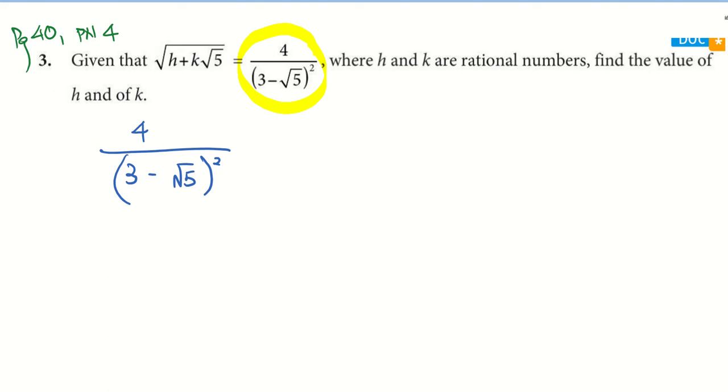What is the conjugate of 3 minus root 5? 3 plus root 5. So I multiply by 3 plus root 5 over 3 plus root 5. Is this good enough? Why need to square? Very good. The original denominator has a square. So when you multiply by the conjugate, we also need to square it. Very good. Thank you, Kaden.